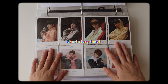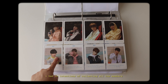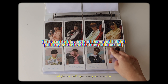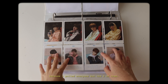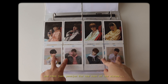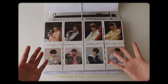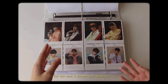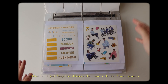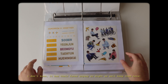Short story time: in case you didn't see my first photocard collection video, I had no intentions of collecting all the members, but I already had three out of five so I said, you know what, I'm gonna collect Bomgyu and Yeonjun anyway - might as well get everyone's cards because I pulled everyone but the two of them. At first I was originally collecting OT5 for this set and then just Yeonjun for the rest of the albums, but obviously that didn't happen and here we are collecting OT5 for the next three albums. Behind it, I just keep the stickers that come with the album because it has their faces anyway.